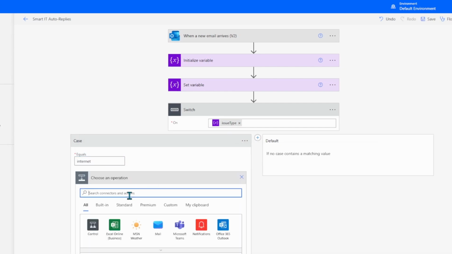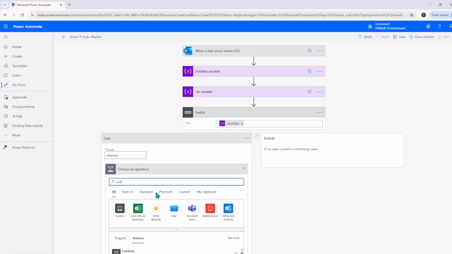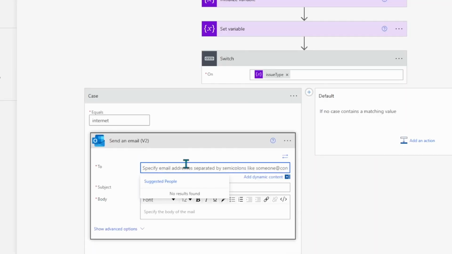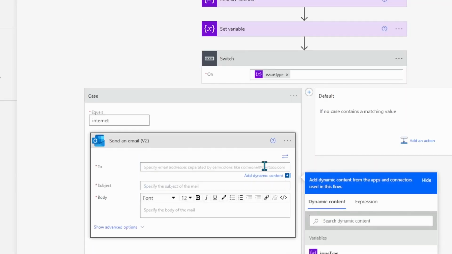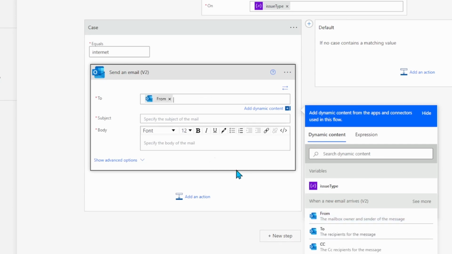And then we have to send an email, so let's select outlook.com and we say send an email, and from we will select the dynamic content. You want to reply to the original email, so we'll select from here. So this is going to be the email ID of the sender.